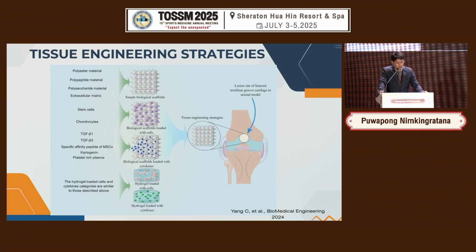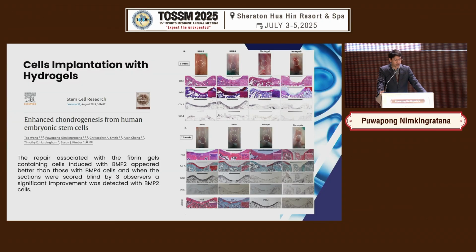Combination of the scaffold with cells would be one of the useful tips and tricks, and there would be good factors. Several papers mention adding growth factors or any kind of cell manipulation to make sure that the cells that you transfer into the joint are fit enough. I give you an example from my study. We used human embryonic stem cells that were manipulated and cultured with BMP2 and BMP4, and then implanted into animal models.